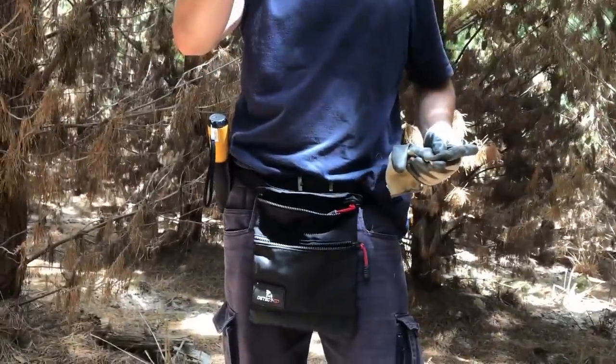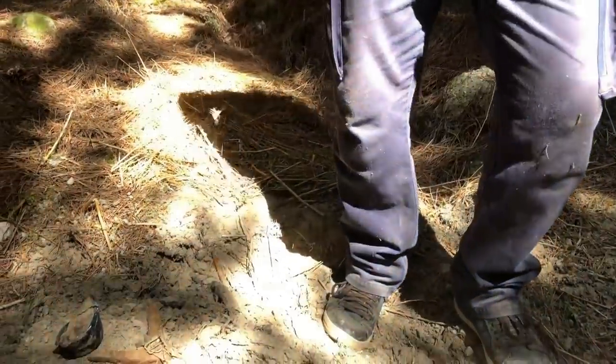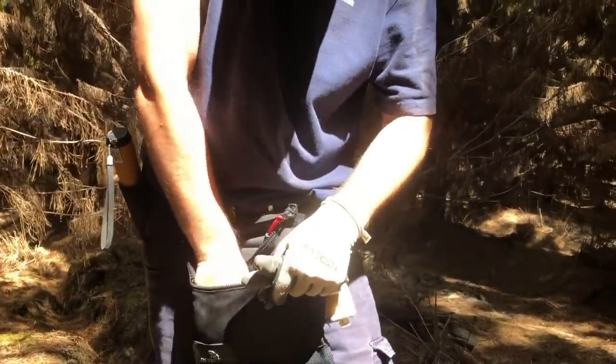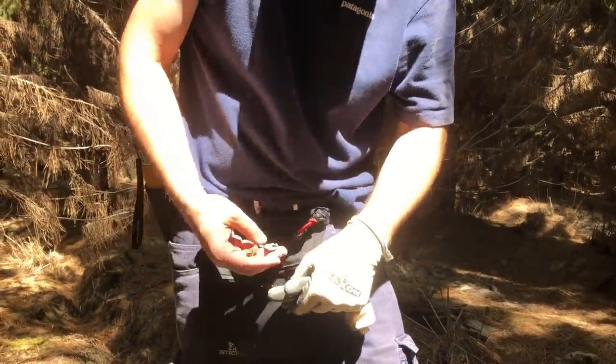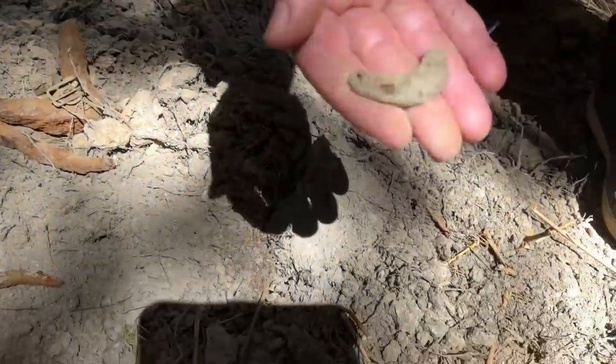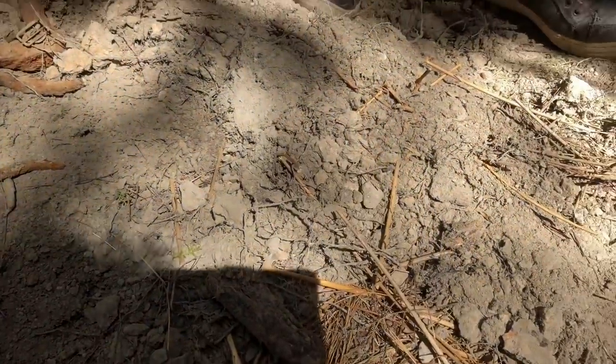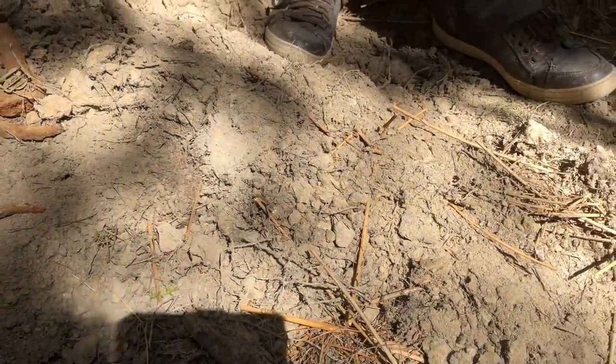Well, I'll start with my last find of the day. Nice bent nail. Technically, that's our find. That's a joint effort, that one. I also have a little nail, a big nail. This was that first thing I found, Glenn. Oh, yeah, that's off a shoe. That's off the toe of a shoe or the heel of a shoe. There you go. That's pretty cool.